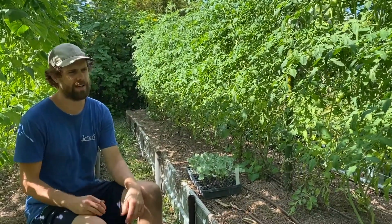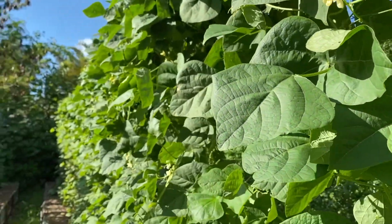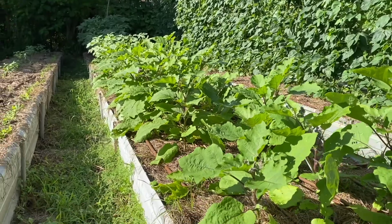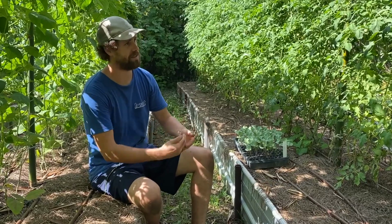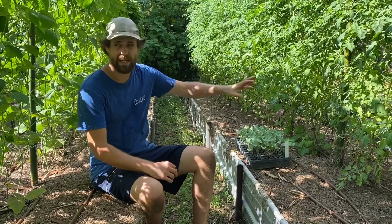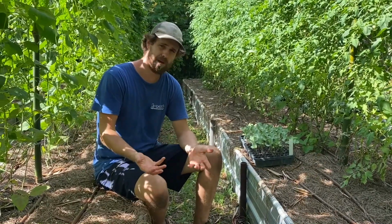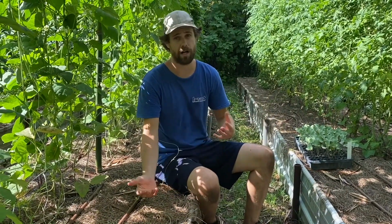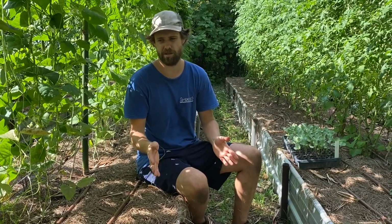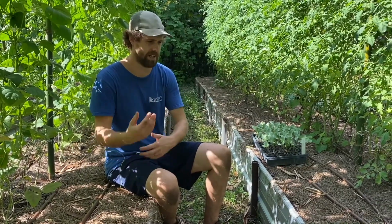Okay, so you saw there kind of like a before phase, and now we're in the after. So these beds are what happens after the sweet potato comes out. They're mostly free of nutsedge, and we add amendments and we add mulch, and then we go into plants. So this is a tomato crop and this bean crop, and these will be mostly done sometime in December when we get a frost. And then these will be immediately followed by, say, a broccoli crop or something cold tolerant, because that's our time when we're in frost and freeze risk. And then that'll come out and go right back to sweet potato. So there's kind of a cycle to it.